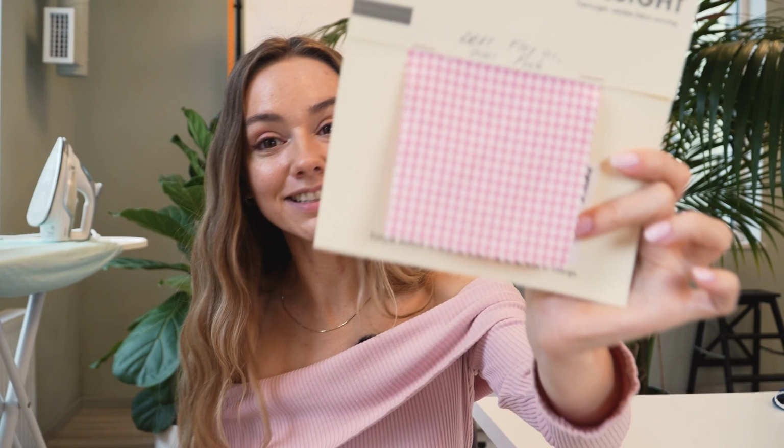But at the same time, I can see myself in a dress. I have no idea about the design, but it is very cute. I like it. This one, I really like it, but it's a summer fabric, and why am I so ready for summer already when the winter hasn't even started?